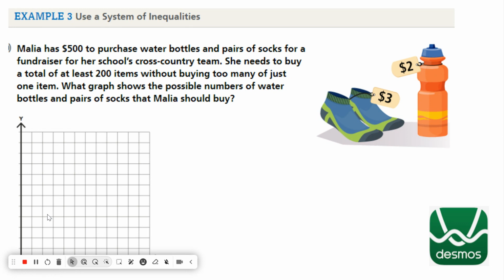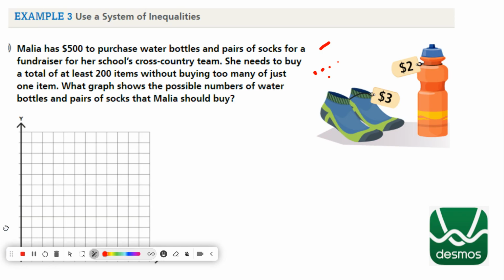Okay, so this is a system of equations. Now, notice the first thing is I only have the first quadrant. So because I only have the first quadrant, what I'm doing is I'm limiting my x's and y's to positive numbers. Okay, so that's important. Okay, now I'm going to bring this up to get it out of my way.